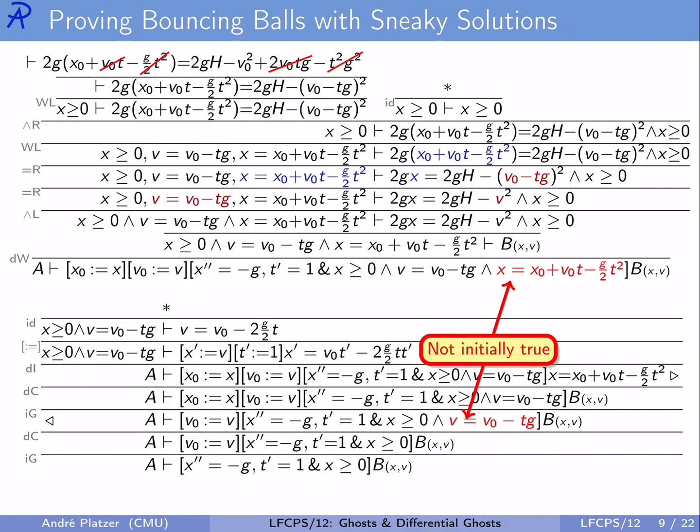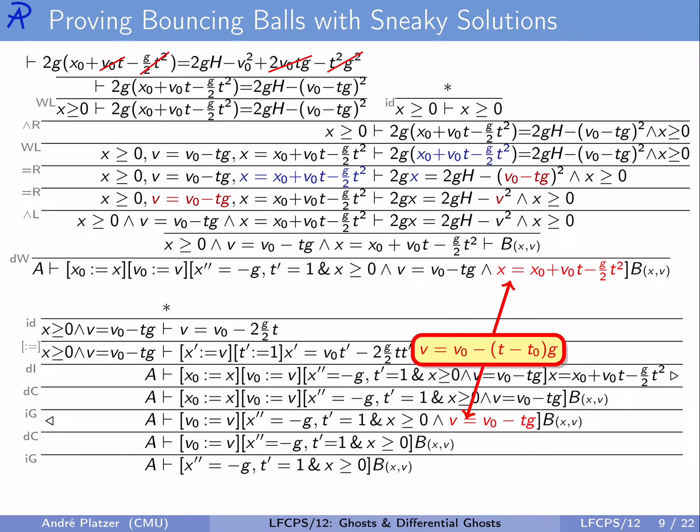So remember, differential cut, that has to remain some kind of inductive argument, but also it needs to be actually true in the beginning. And well, we do know the value of v naught and v, but we don't know the value that t has in the beginning. So even if in the beginning we do know that the value of v is going to be v naught, we have no way of knowing what the initial value of t is going to be. What could we possibly do to know the initial value of t? Well, we can't know because we don't know anything down here in the proof.